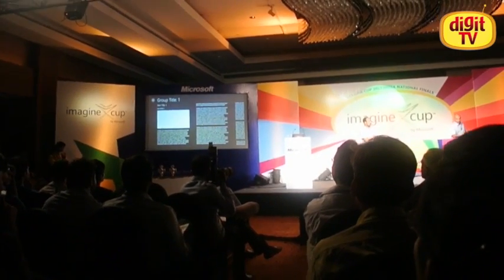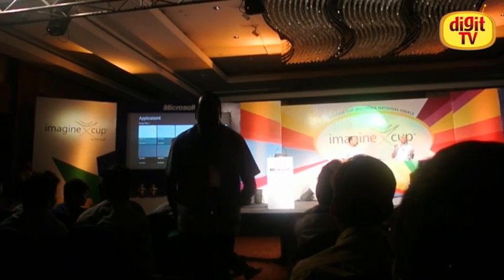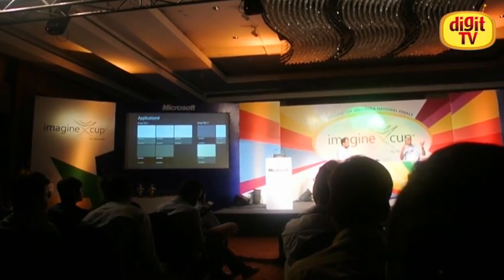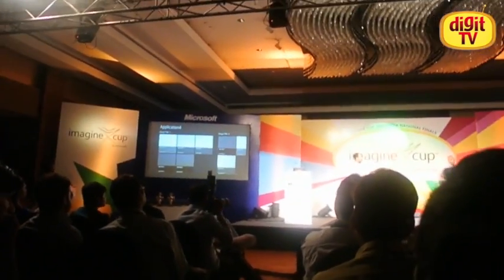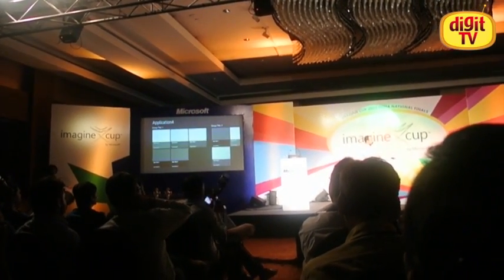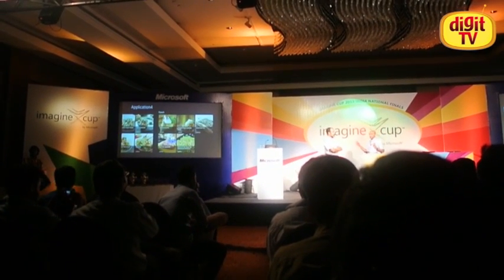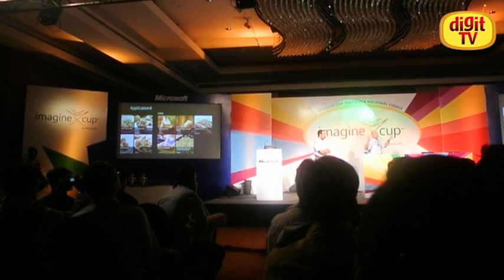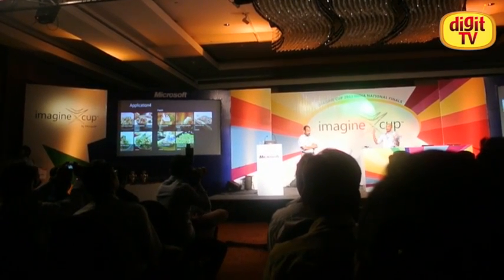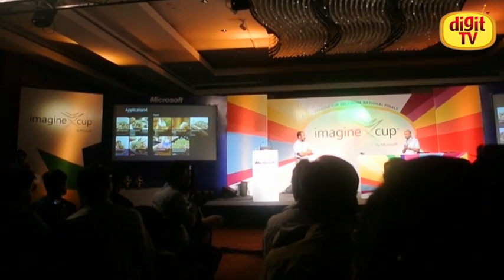It's touch enabled. We can actually go up, we can navigate back and forth. All that framework is already in place, so you never have to bother about whether you need to move this pixel 2 pixels up or 2 pixels down, have I aligned it well, or where do I need to capture the touch events. All that is already built in for you. With just connecting to my data service running in the back end, because the schema coming out from my service and the schema defined in my app are exactly the same, the code will link up really quick and you have a full-fledged application running at this point. So that's how easy it is to build your Windows 8 apps.